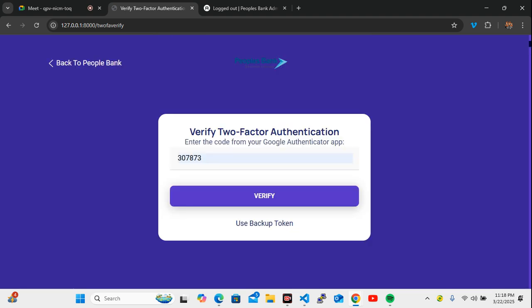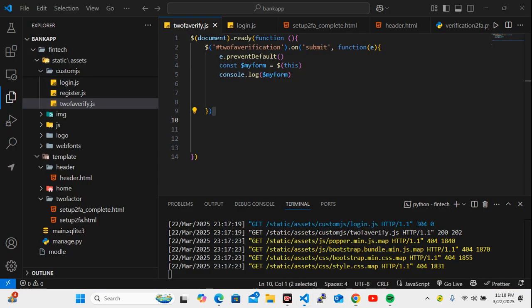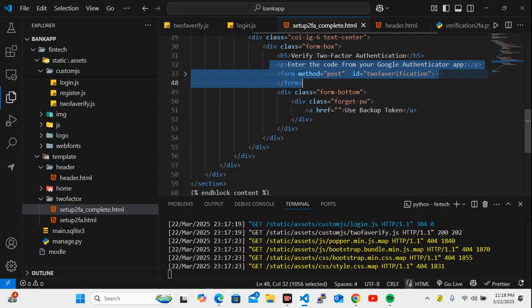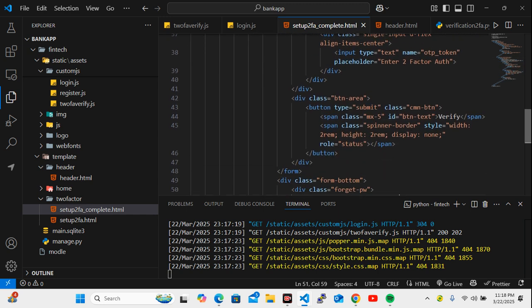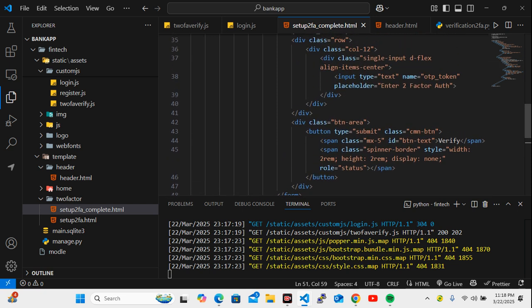Right. The next thing we are going to do is when you click here, we want to change this text to verifying, or validating. That is the word, validating. Let's scroll down and check the submit form. So we have verifying here. We can call this element and then change this text.